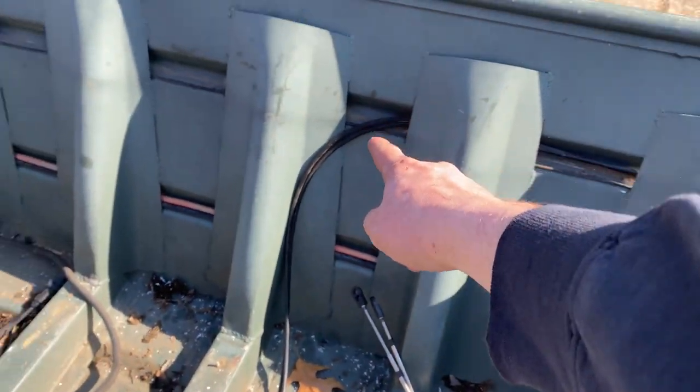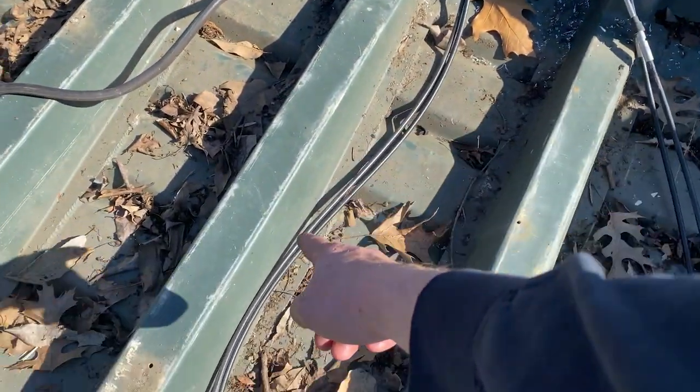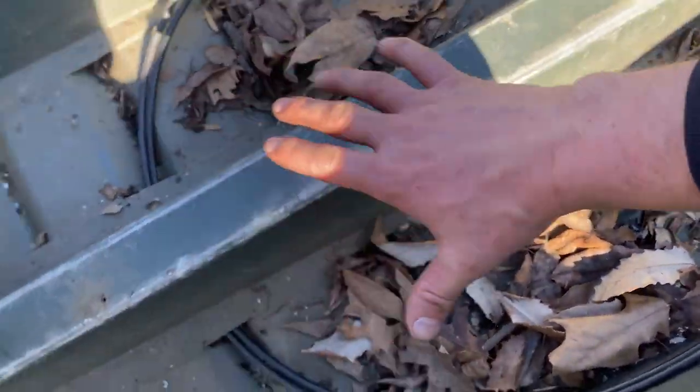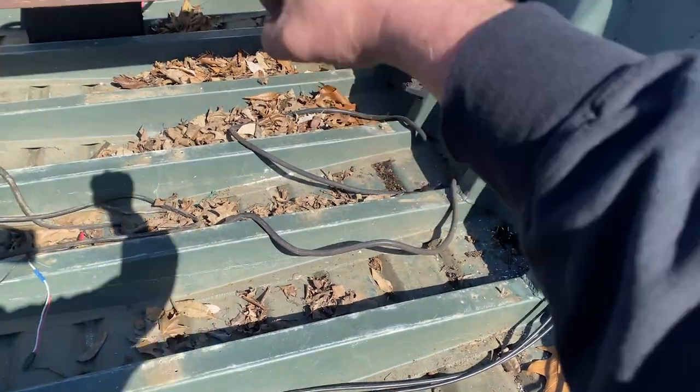All right, hey, chill out. So we got the throttle cable run underneath here. It's gotta go under because plywood's gonna sit on top. Console's gonna be right in here somewhere. So we can drill a hole for the cables to come up and throttle will be right about here.